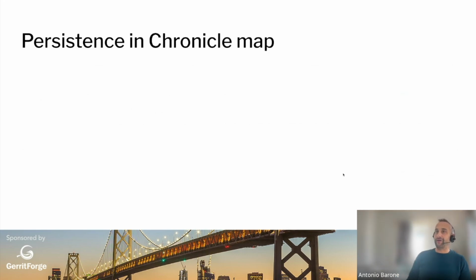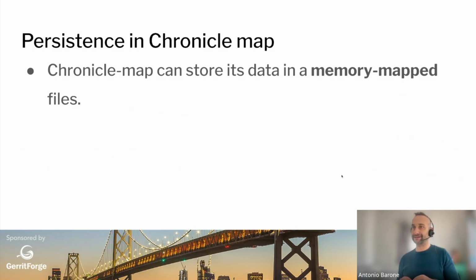So let's take a look at how persistence is implemented in Chronicle Map. This is very relevant because you will have to deal with this when it comes to configuring Chronicle Map. So it's important that we get this bit right. The persistent feature of Chronicle Map is what allows us to implement persistent caches. The way it works is that Chronicle Map stores its data in what's called a memory mapped file. And a memory mapped file is exactly what it says on the tin. It is a file which is mapped directly into memory for fast read and write access.